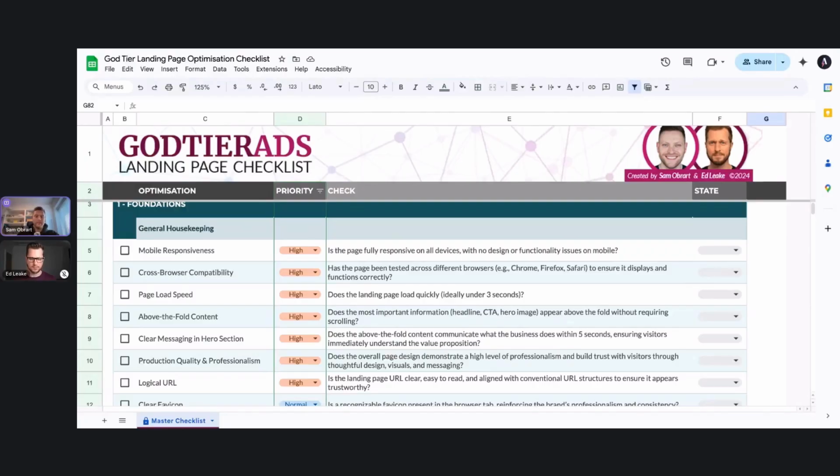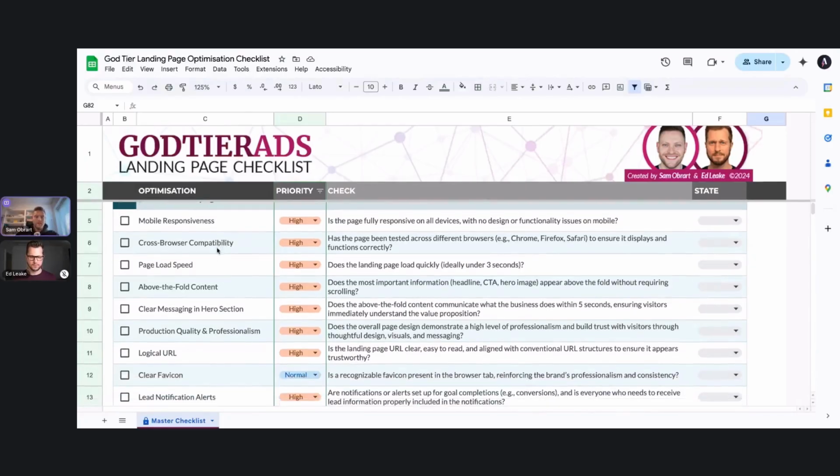find, and me included, I don't often retest my page load speed. Sometimes I speak with a lot of people and they don't test their landing page load speeds. They have great looking pages, but they load really slowly. And that is one of the key contributors to people clicking the back button and not giving the page a chance. So you could have the best page in the world, but if it's loading slow and the rendering of the images is taking ages, then it's not going to put you in an ideal position.